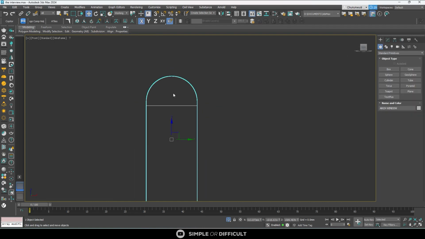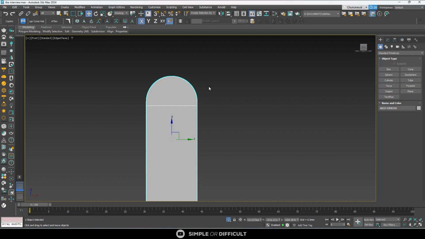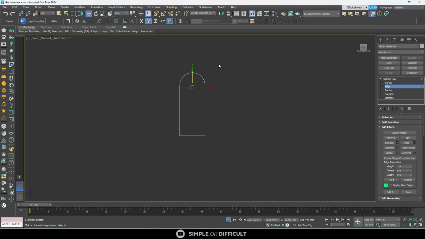So when I do this now, I can come again, press 2 on the keyboard, select all the arch now, and then create shape from selection. I want to create a shape that I'm going to use for my window mullions. So I'm going to put it in linear so it creates the shape just like it is in a straight line without trying to curve it for me. I don't want that. I want this thing to be exactly the way it is. So I'm going to click linear, and then say okay.